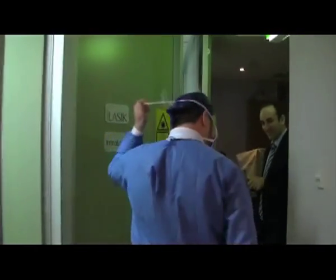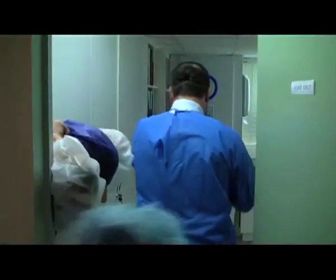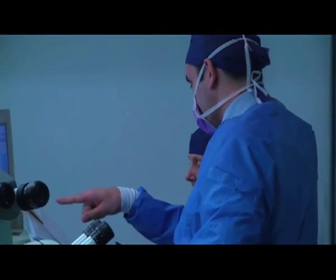I've never actually worn glasses and so I've not been in need of the LASIK procedure. But in my 40s I noticed that I simply couldn't see fine print close up and made the decision to go ahead with LASIK rather than wear reading glasses. Here I am filling in the consent form as per protocol. Another privilege I could enjoy was coming in and comparing notes with John, agreeing on the numbers we were going to use to treat my eyes.